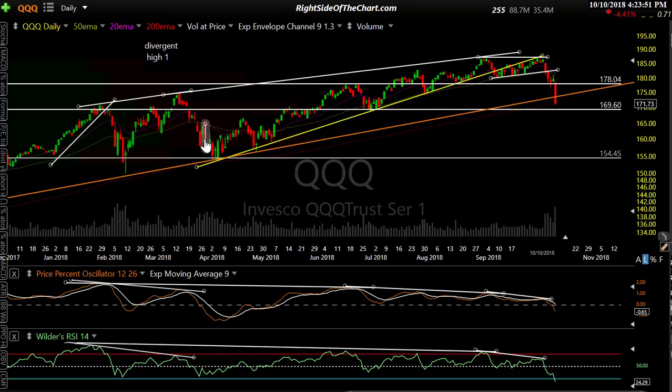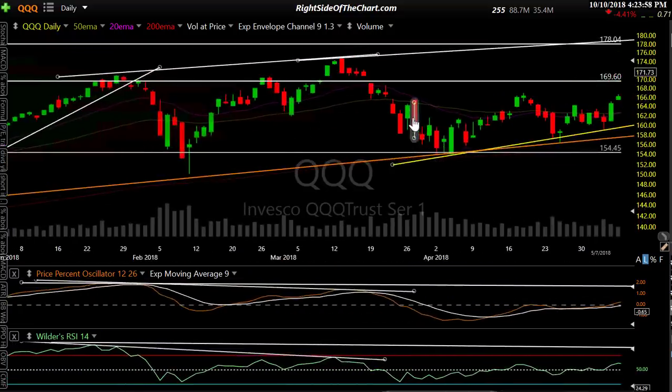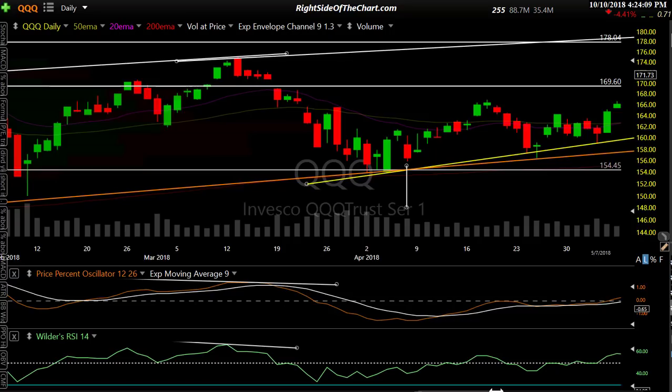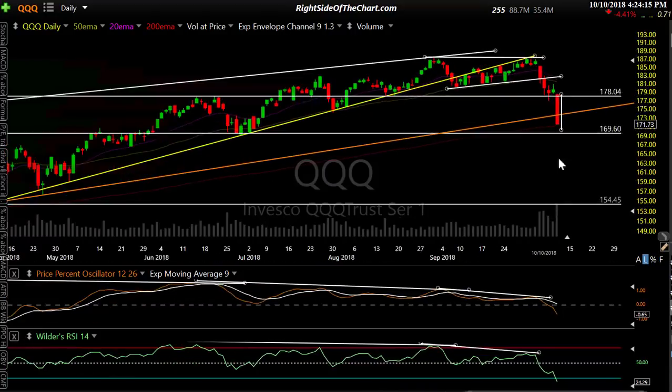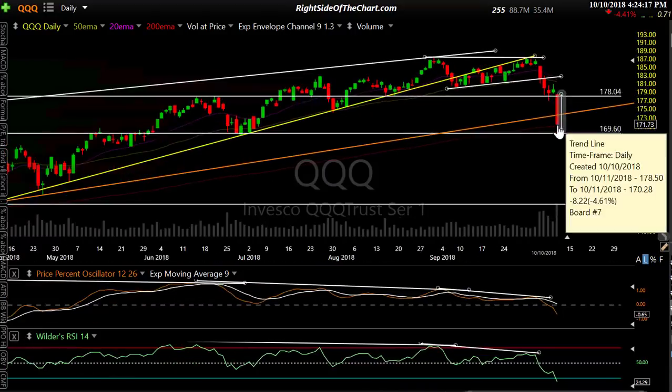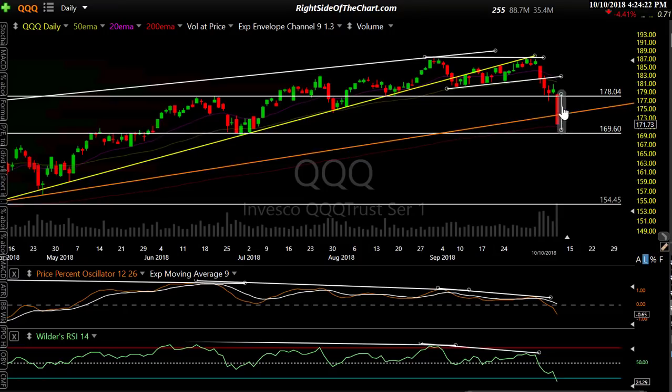And here's another red candle about that size from high to low right there. You can see as I put it on here. There we go. That day right there, the range was about the same as this one. So now let's move forward back to where we were today. I just want to show you that if you're new to trading or investing, this didn't even match those days right there. So we could have fallen more, and it's not the end of the world.